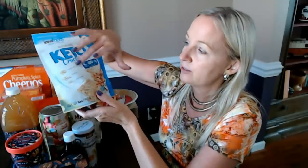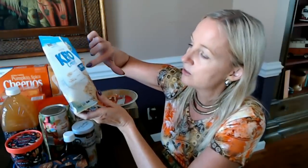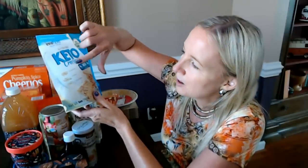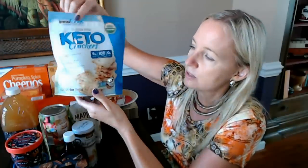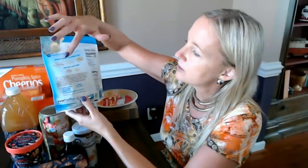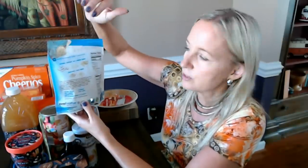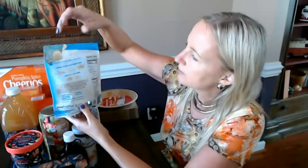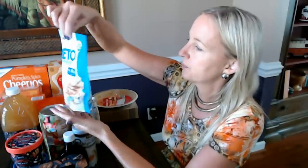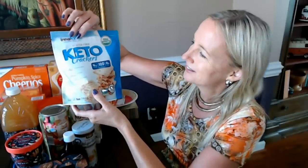But if you have bought any keto snacks like this, you know they're expensive because they're made with more expensive ingredients. These crackers are made with pumpkin seeds, so it still has pumpkin in it, sort of. Pumpkin seeds, almonds, and hemp seeds. It has almonds, coconut, pumpkin seeds, and also sunflower and hemp seeds. They have 4 grams of net carbs. You have to do the math, but it's 4 grams of net carbs. And they are gluten-free. So they looked kind of yummy. I thought I would try these.